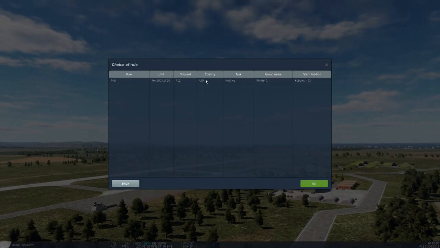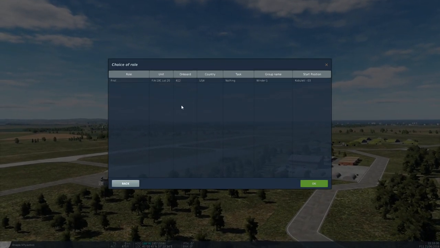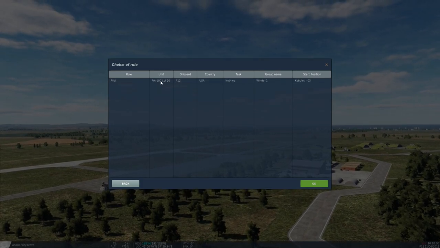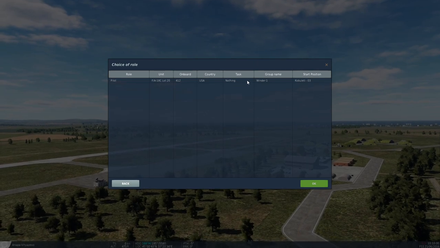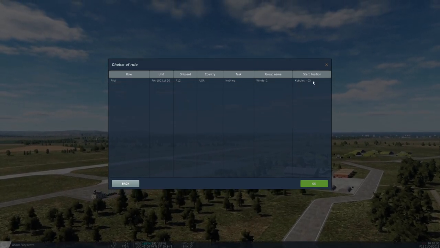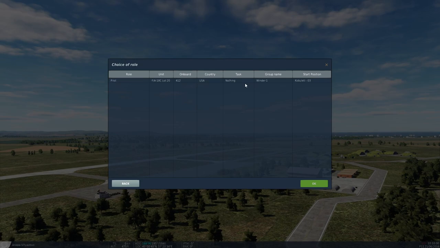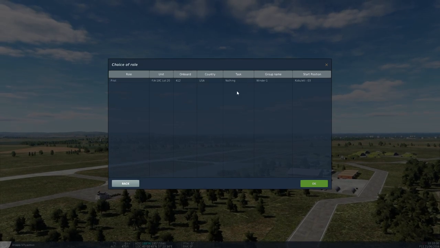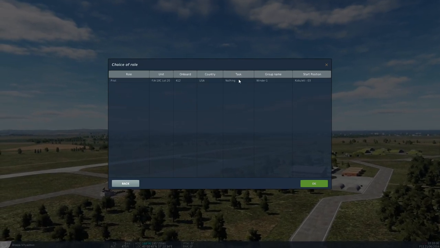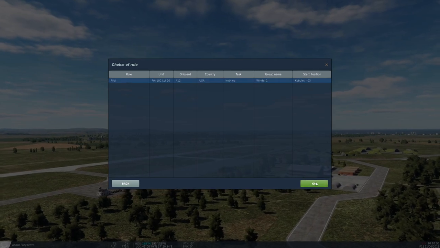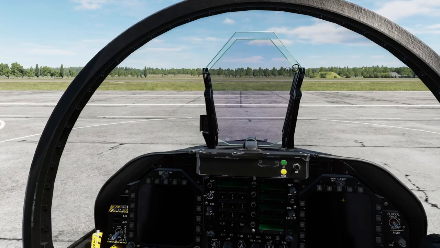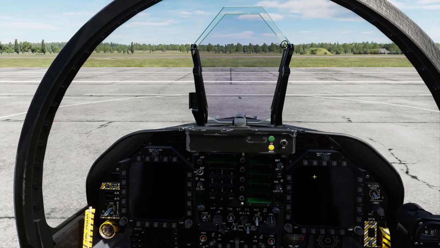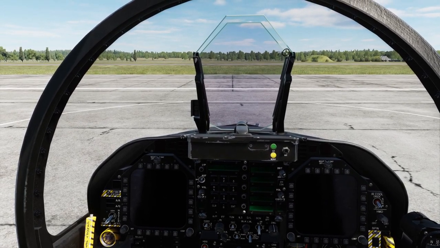So this is your client slots that I was talking about. Right now we only have one F-18: the modex, the faction, its task, its group name, and where it's located, right? If you had 50 other aircraft, they would all show up here if they were clients. So click here. We can only choose one aircraft, so let's go and choose it. And it's going to load us right into the cockpit. Say fly. And let me set up my TrackIR real quick.